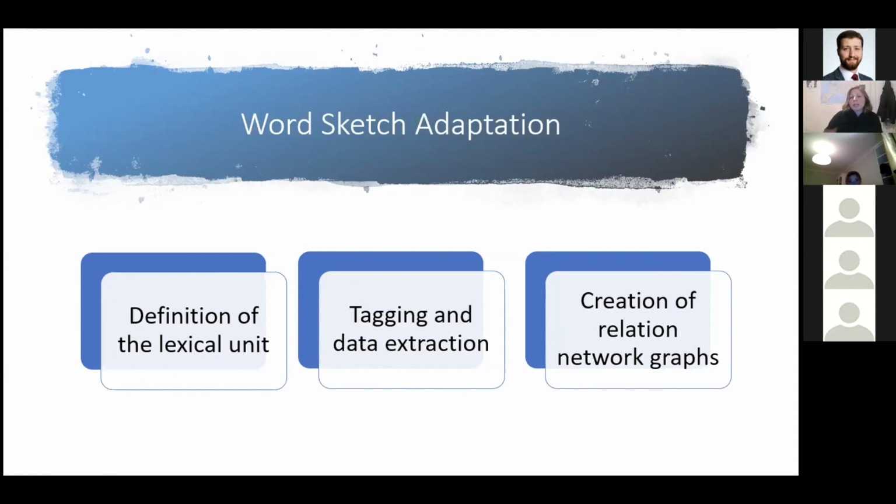And then finally, I used an API to pull all of that data down from Sketch Engine, for which I created Python scripts to isolate the two terms that were collocates in the hierarchical relation. So, say Oncorhynchus mykiss, Oncorhynchus being a genus and mykiss being a species-level name, the parent-child relation according to the grammatical relation. I put them all together and displayed them as what I've called relation network graphs in a program called Cytoscape, which is usually used to depict biological networks.